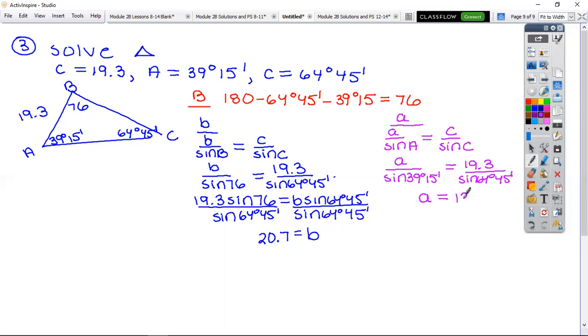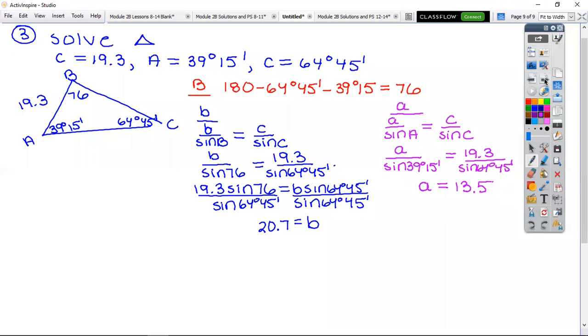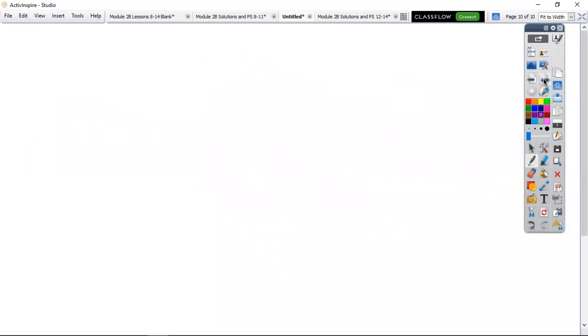From here, if you want to put things in the calculator, that's fine because these questions get very, very lengthy. So what does a come back as? 13.5, right? All right, so those are going to be your answers. So we have 13.5, 20.7, and 76 degrees for that last angle. How do you feel on solve the triangle? Pretty good? You guys understand that this one you don't have to check the cases? Okay, so next, number 4. I'll give you something different. Your direction is still going to be the same. Solve the triangle.